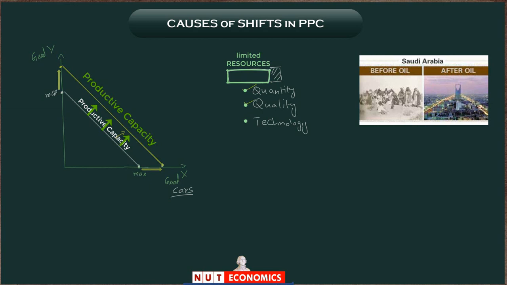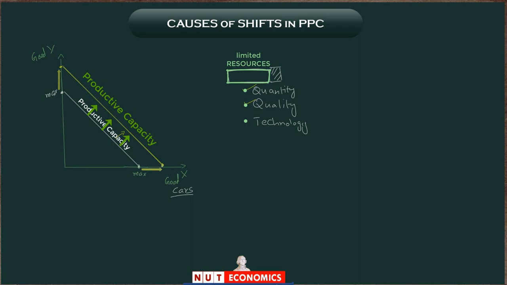Now let me explain the quality bit. And again, let me just go through an imaginary example here. Let's assume that all of the labor that Pakistan owns has been exchanged with all of the labor that USA owns. And similarly, all of the machinery or all of the capital that Pakistan owns has been exchanged with the machinery or capital of the US overnight. Again, an imaginary scenario. Now, of course, people in the US are more educated, more highly skilled, and more advanced because of education, basically. Similarly, the US has more advanced machinery, more advanced tools and equipment.